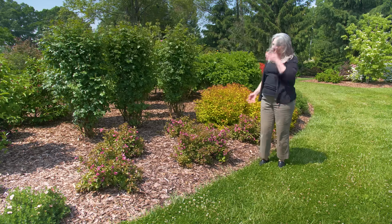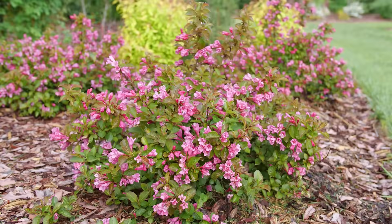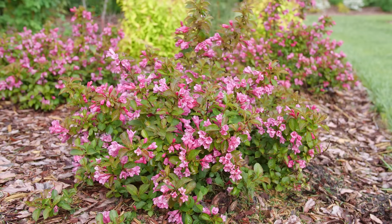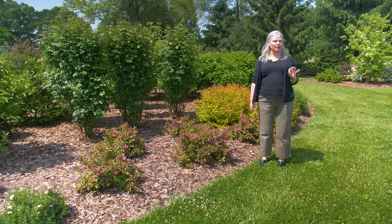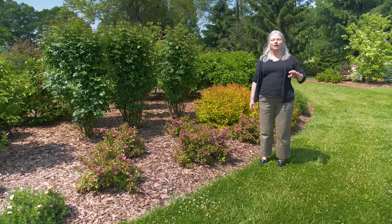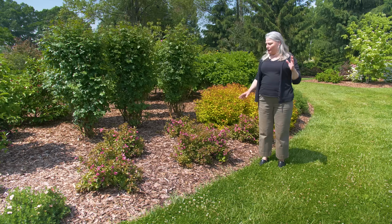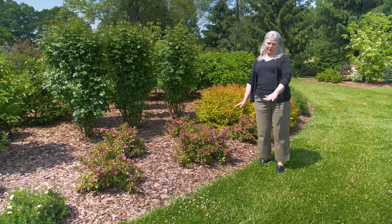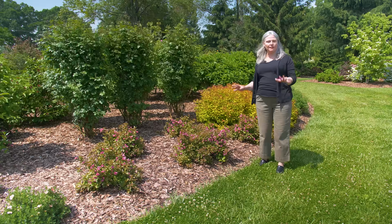Obviously right now, it's perfectly lovely. It's got this kind of greenish red foliage, nice pink flowers, good flower set, nice compact habit. But the changes that this plant goes through as the season progresses are truly breathtaking. Now, I like Weigela, but I love this plant. Like, I am so crazy about this plant. So this is a plant that you have to have faith for.